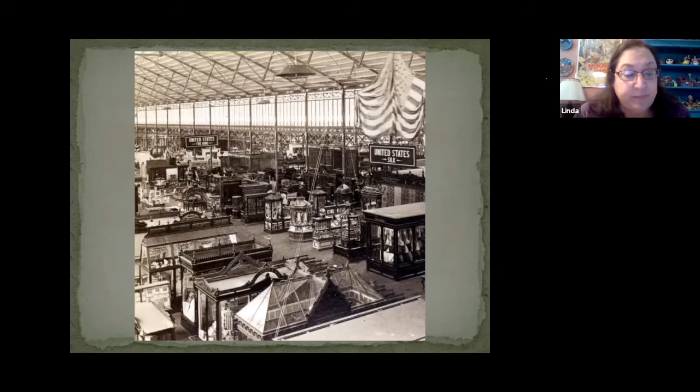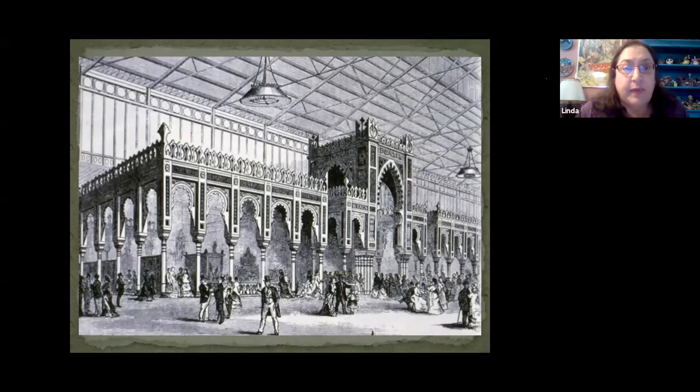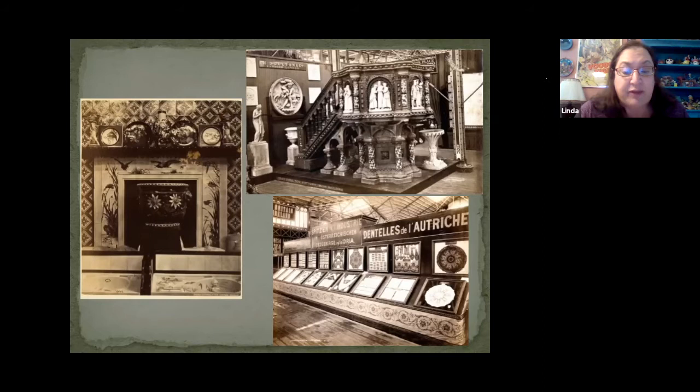Across the aisle from the center of the United States exhibits in the main building was the Brazilian exhibit, designed by Philadelphia architect Frank Furness. Many foreign governments had sent exhibits including costumes, industrial products, and minerals. Germany sent some large artillery pieces made by Krupp. France sent $17,000 worth of vases from Limoges, and Mexico sent a two-ton iron meteorite. The Japanese allocated $600,000 and a commission of 25 people — the most sent by any foreign nation. The Japanese displays of pottery, bronzes, porcelain, lacquer wares, furniture, silks, carvings, toys, and other wares were extremely impressive and won them 142 awards.